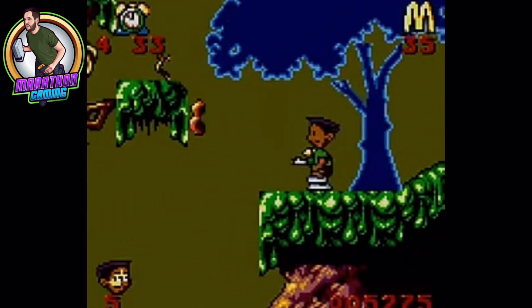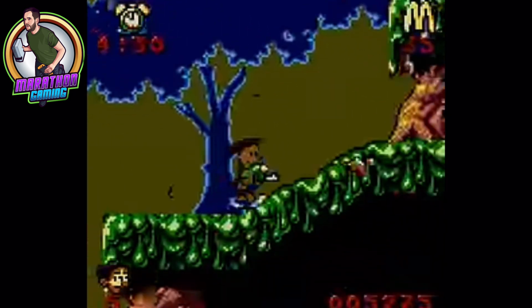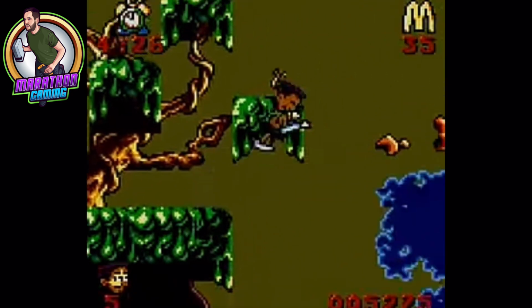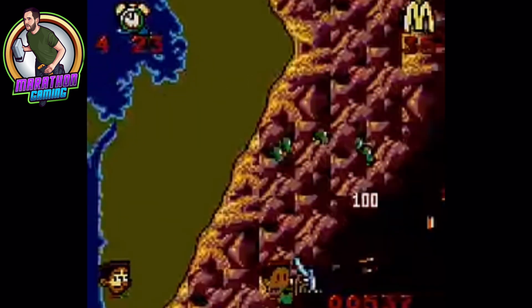But I've never played it, and I've never seen it in great condition. Where I've gone, I'm going to grab that. And you see it about, it's pretty common enough. So to find this loose cart on the Game Gear, I was really happy because I've never tried it. Wasn't sure what it was like.